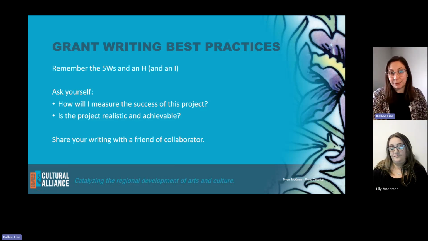Also be sure to clearly explain the how. And I like to make sure that there's an I in grant applications that I write as well. And the I refers to impact. Tell us how the project will impact your own creative development and how it will contribute to the artistic and cultural experiences of residents in the basin.